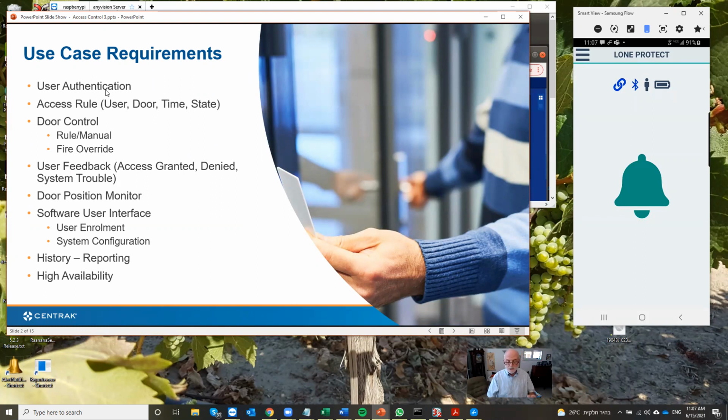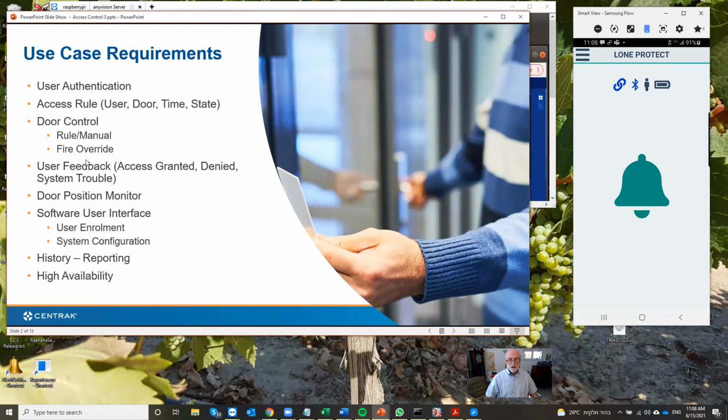First of all, obviously you need authentication, which means you need a mechanism to identify a person. Then you need a rule. Once you've identified him, you need a mechanism of defining and implementing a rule base saying certain individuals at certain times of the day at certain doors are allowed access. Also rules such as door ajar, if the door is open for longer than a certain number of seconds, or if the door is forced when no access was provided, then we want to alarm on that. All these are rules for a typical access control system. The rules get a little more sophisticated with anti-passback, etc.